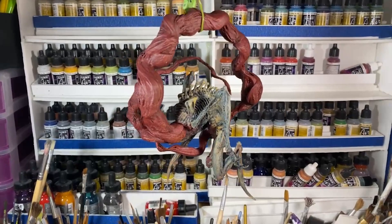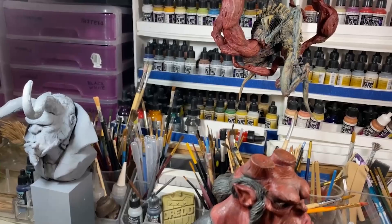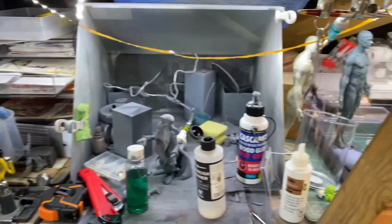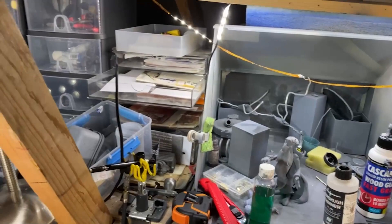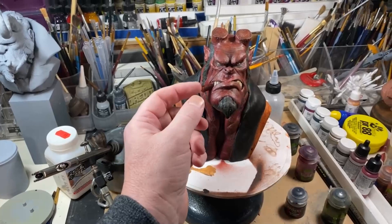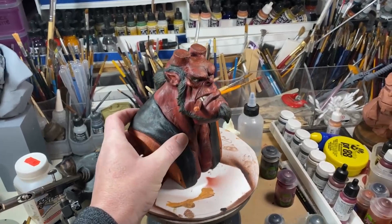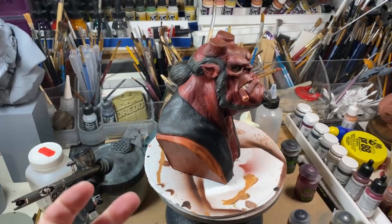That one in the background is also an FDM print that came back to the shop to be fixed because it got smashed. Next time I'll show you what I call the box of broken dreams — where all the models come in to be repaired. They make their way through this loft area as they get fixed and then painted. I hope this is something that interests you. I like to show what I'm working on in a different way — you can see what we're making on the iPad with Nomad and where we're going, and this is where I want people to get to: making their own things and 3D printing them.